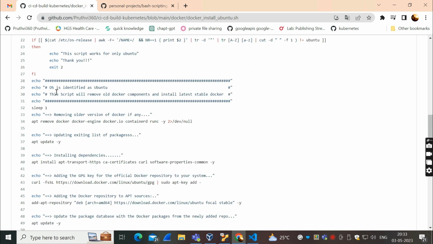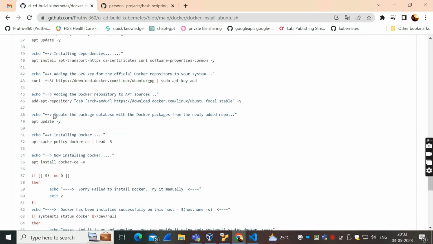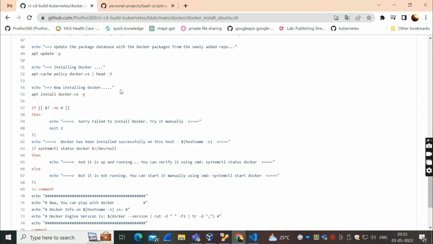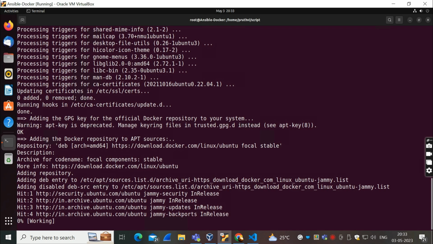Next, it's going to start installing Docker. Before that, it's going to remove any older version of Docker, and after removing it, it's going to update. It's going to install some certificates and GPG keys, and after that, all the other things. Then it's going to start installing the Docker engine inside the Ubuntu machine.